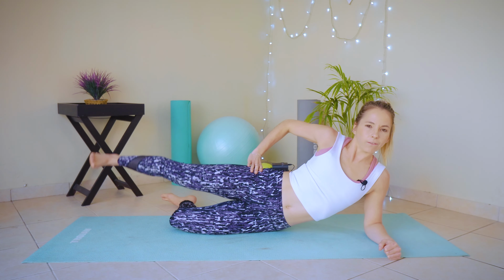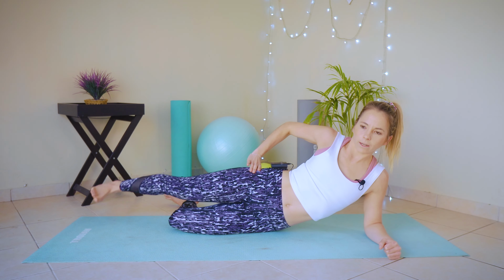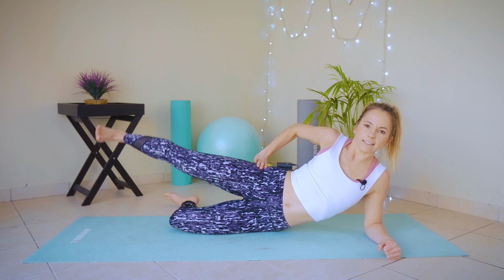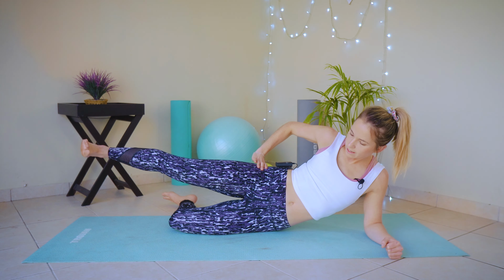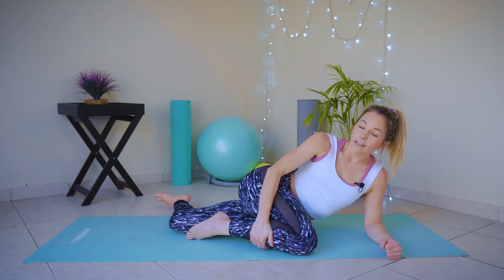And 2 more, 5, and 6, and 6 back, and 1, and 2, and 3, and 4, and 5, and 6, and lifting and holding for 10, 9, 8, 7, 6, 5, 4, 3, 2, 1. Bending that knee in just to rest before we get into our week 6 sequence for those glutes.